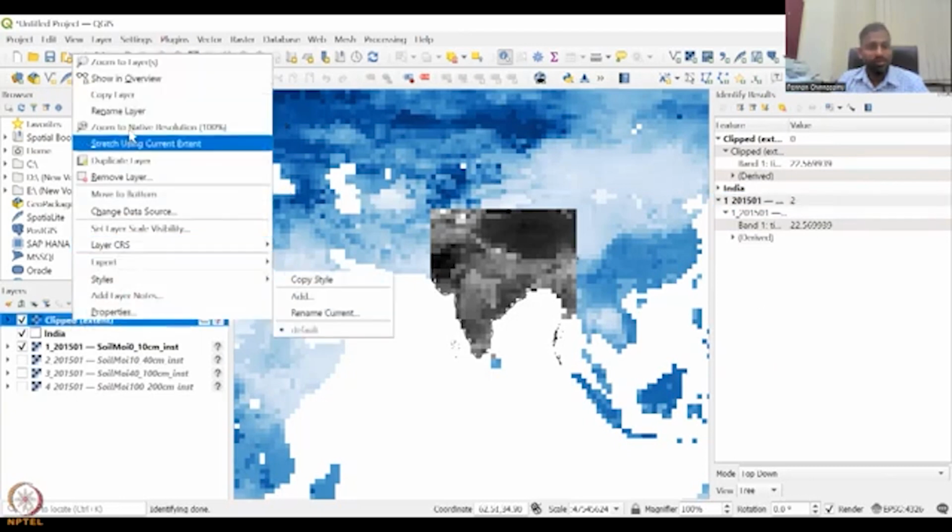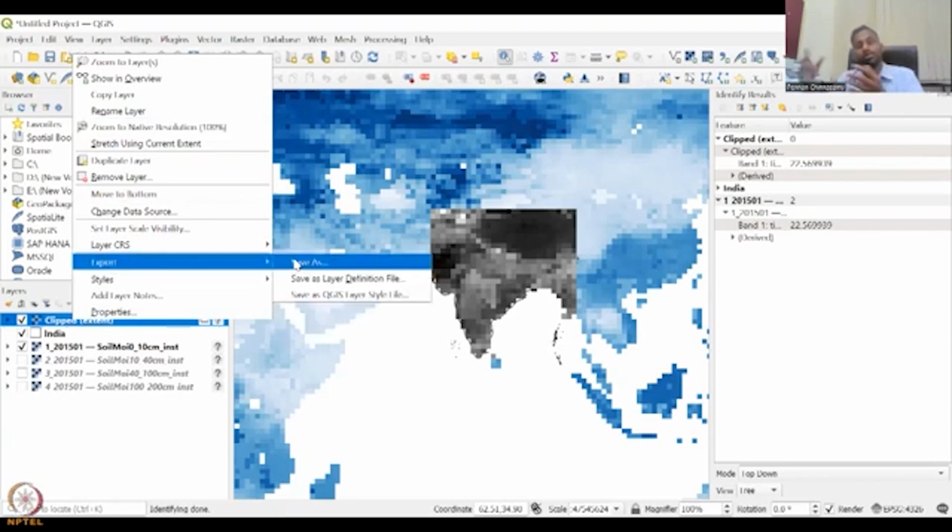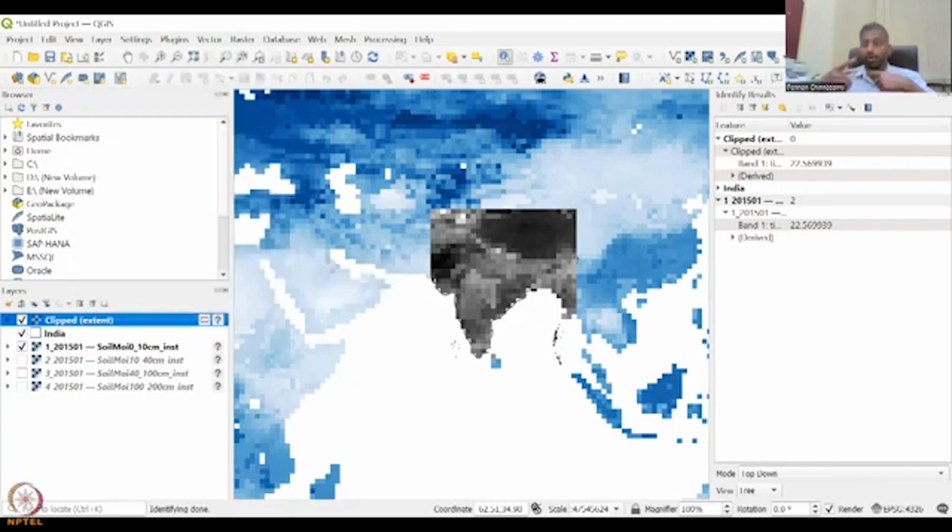Now I can use this as the clip extent and just save this. You can use save as, export the data, then save it to your database. What the tool has done is create the data set and put it on your system in QGIS, but not stored it, because you'll be doing it again and again. You don't want to store it and make your C drive or D drive heavy. Instead, you just keep it as a cache memory. After some time, it just gets deleted by itself.